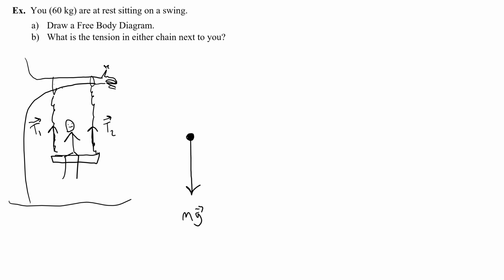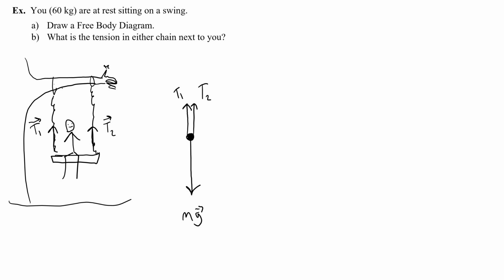As long as this swing is level, meaning it's not up at an angle or something like that, then we can assume that the tension is equal in both of those wires. And when I try to draw these two tensions on my free body diagram, I can do it one of two ways. One is I can try and draw the tensions next to each other. T1, T2. Just like that.